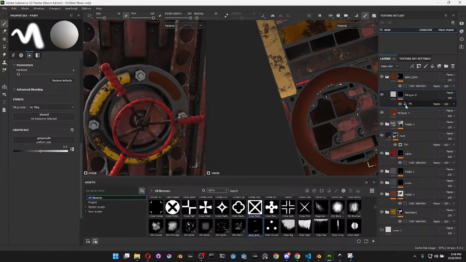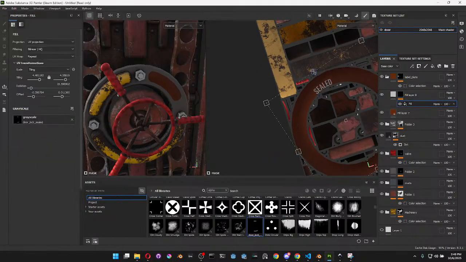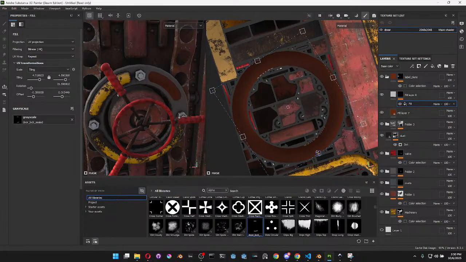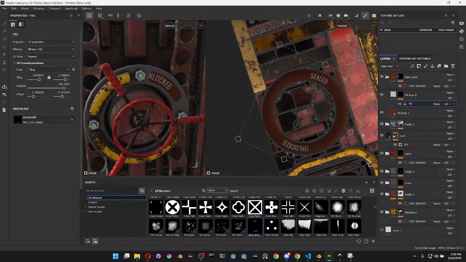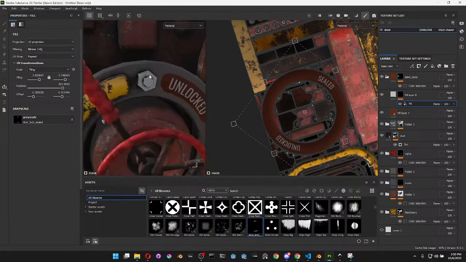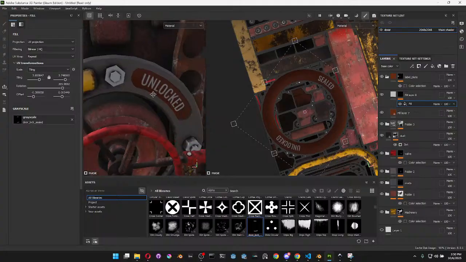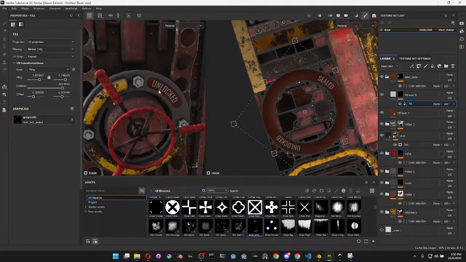Oh, I see a little bit of it. Nice. Okay, that is much better. Much better, because much more detailed.